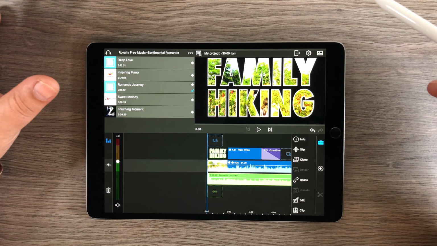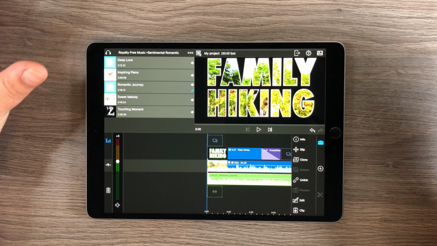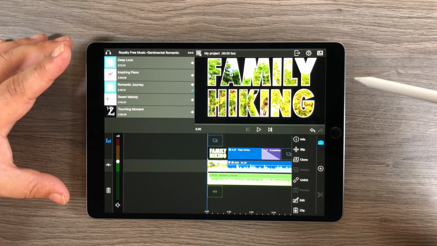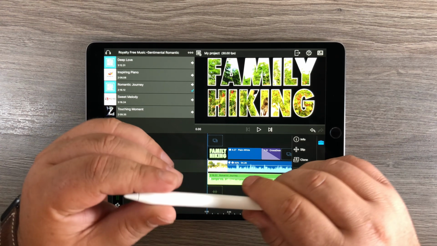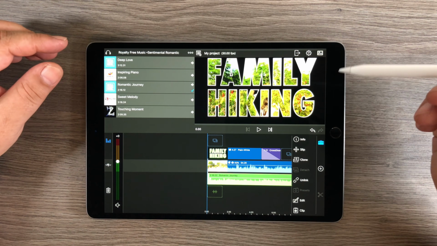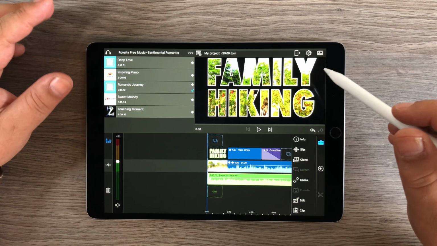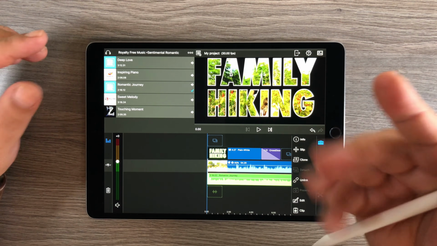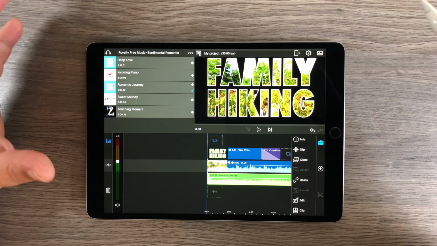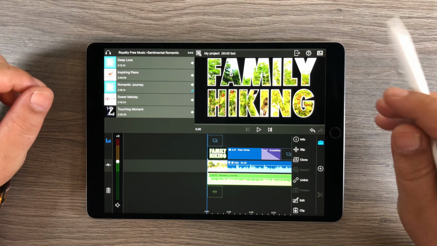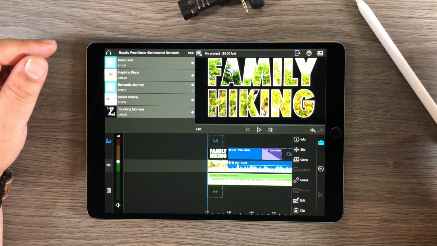If you're wondering what hardware I'm using, maybe you're going to be getting into mobile editing and you're going to be picking up some equipment. I am using the iPad Pro 10.5 inch. I'm using an Apple Pencil, and it's not necessary, but I do recommend it. It gives you that precision of a mouse sometimes when you're doing certain things. Your fingers get a little clumsy and they're big and it's hard to be very precise. So adding an Apple Pencil just gives you that nice precision, just like using a mouse on a traditional PC or Mac.